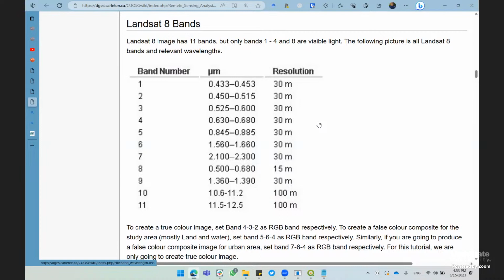For example, if you are getting the average NDVI of a field, the average at 30 meters or 15 meters is the same. So some people do want better detail on their image, and they do the sharpening step. But typically, if you're taking the average of an area, it doesn't matter if you work at 30 meters.